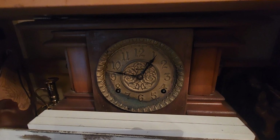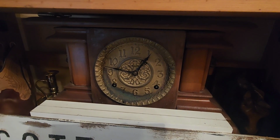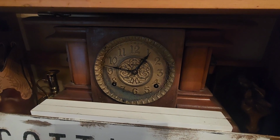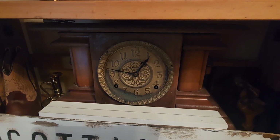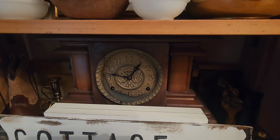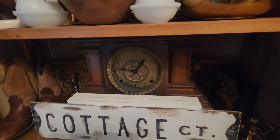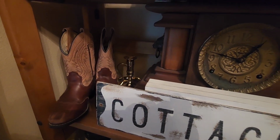I don't recall if I've ever told y'all about this one, but my daughter was born August 14th, 1998. Well, one of my husband's customers gave him this clock, and he looked on the back of it, and it said August 14th, 1898. So it's exactly 100 years older than my daughter. I think it's so cool. These were my son's boots when he was a little boy.